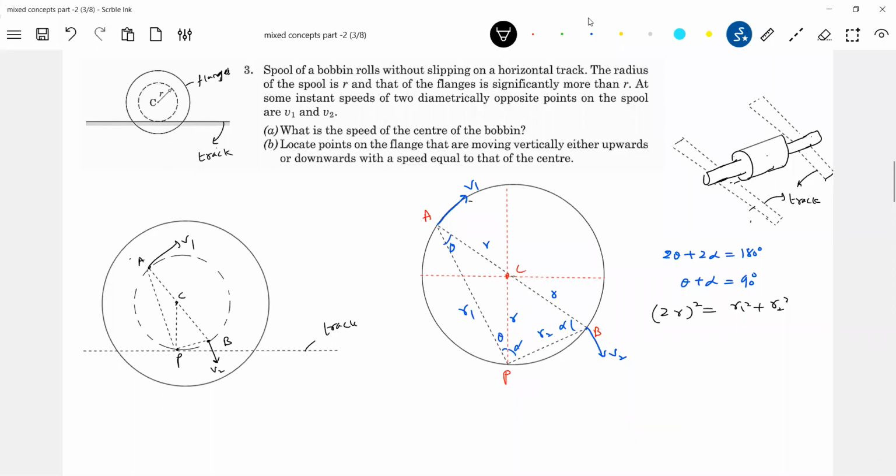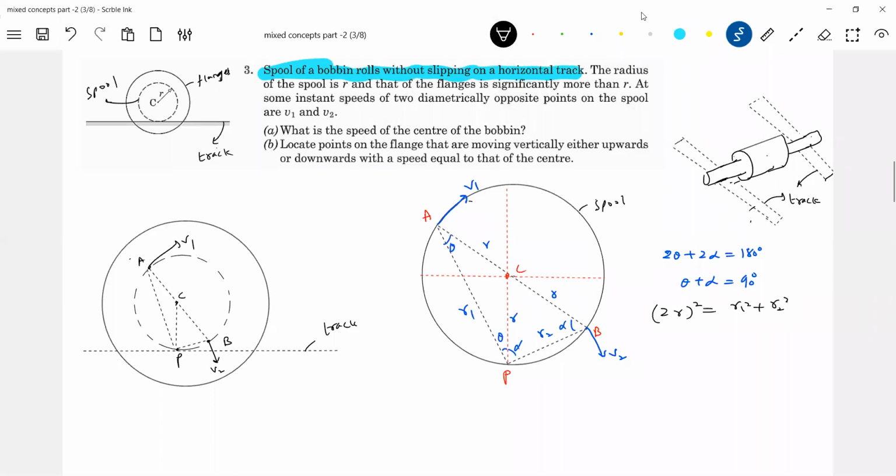No slipping is telling. Without slipping, I think he has given in the question itself. The bobbin, the spool of a bobbin. What is a spool and what is a bobbin? Now you have to ask questions. So there are two things. What is a bobbin? What is a spool? Now see this. So what is the spool here? This spool. That everything is called a bobbin.